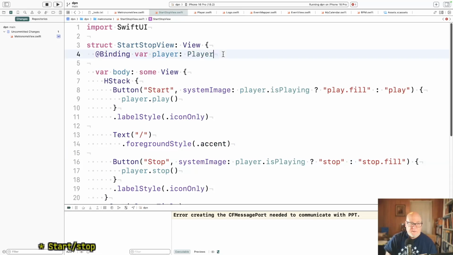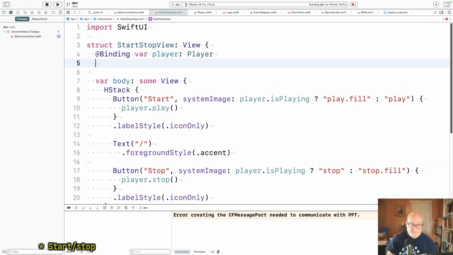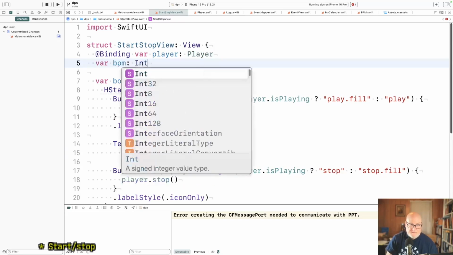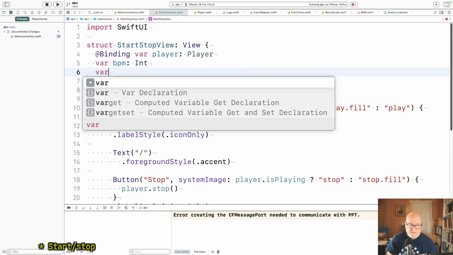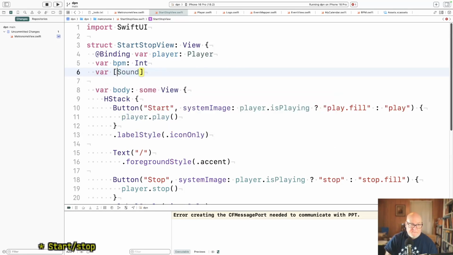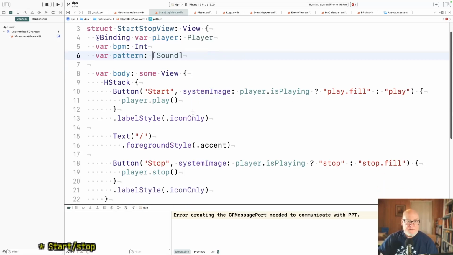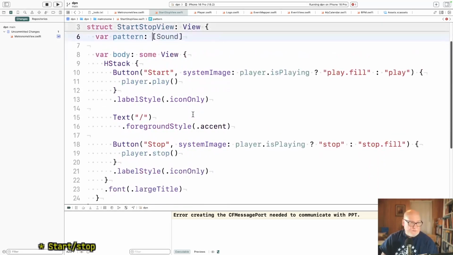Okay, so we need the binding. BPM is an int. And we need the var pattern is an array of sound. Okay, and we're going to ignore that.